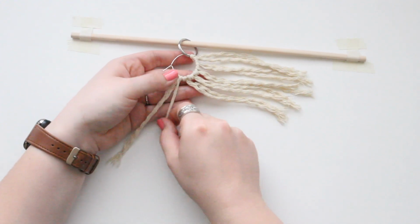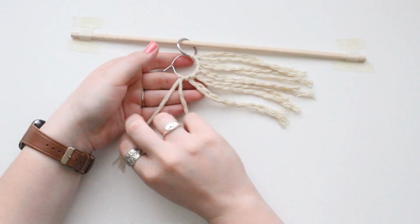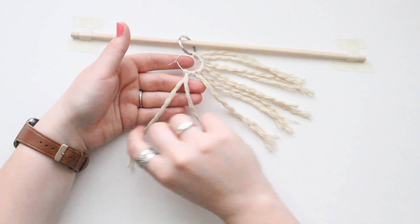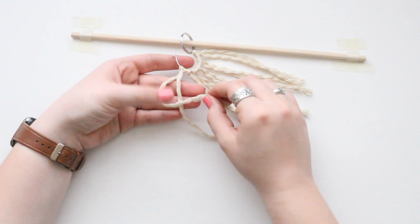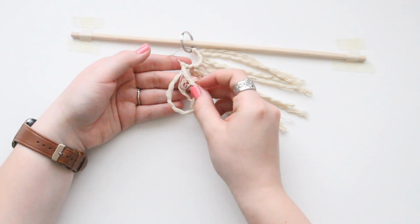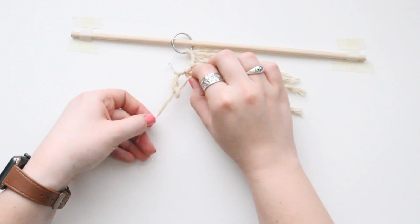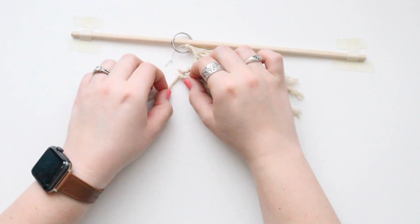So this is the only knot I'm going to teach you how to do that we're going to do throughout the whole earring. And it's super easy. We're going to take the left piece and cross it over the right piece so that it's crisscrossed. We're going to take this left piece and make a 4, cross it over the right piece, and then go underneath this right piece and through that loop that we just made, just like that. And then we're going to pull this right piece up and this left piece down, and it's going to make a little knot, just like that.